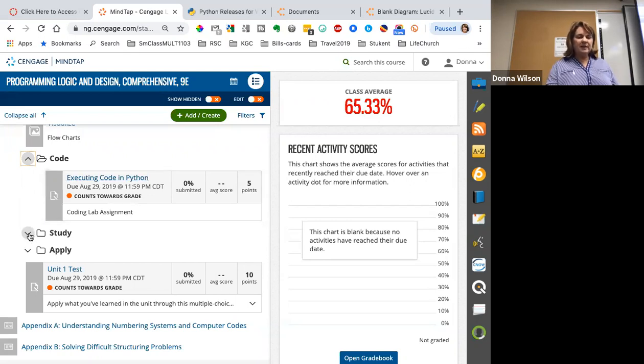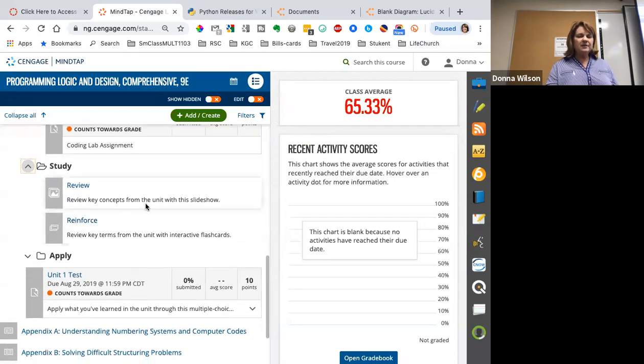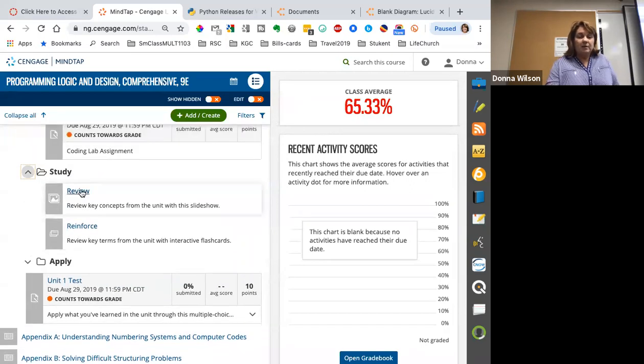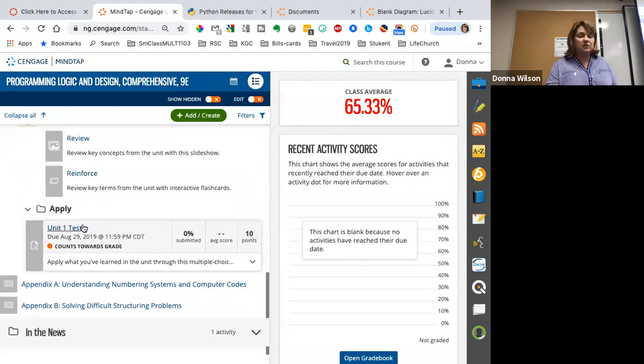Okay, the study section is the section that has flashcards, and I'm sorry, this one has a slideshow. The Reinforce has flashcards for that unit. So sometimes I go to the slideshow, but most of the time when I lecture, I just open up the chapter and I go through some things in there. So you have availability to the slideshow, which is the main points of the unit, and then the flashcards. Then, understand, I'm not going to tell whether you go in here and do this or not. That's totally up to you. It's additional help for you.